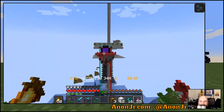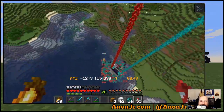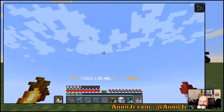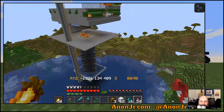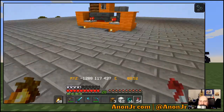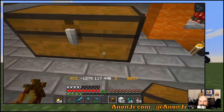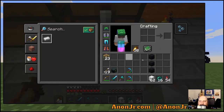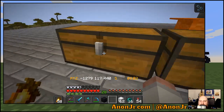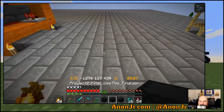Oh, I also decorated our nether portal a little bit. It's okay. I'll get a closer look at that in a minute. I just need to... all the stuff in those three boxes are for this project here. So let's do that. Let's drop that off there. Let's get those guys there.